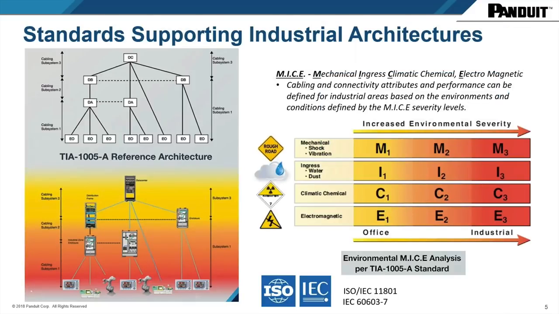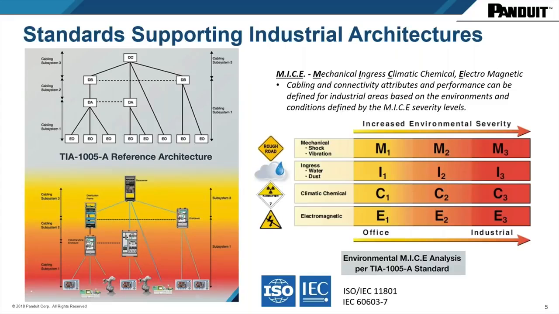So when we look at these standards, and if you open up the 568 or the 1005, you will notice that there is structuring for how a network can be and should be laid out in commercial and industrial. And what you see on the left-hand side at the top is basically what we call a star topology. In a star topology, we are looking at how a network is communicating from an edge device at the EO level, at the very lowest point in a communication network, which in the commercial space can be a computer, a laptop. In the industrial space, it could be a sensor, it could be any type of edge connection that is basically taking data and pushing it up to the rest of the network. And you will see in the star topology that at the edge devices, there are many of those connection points.